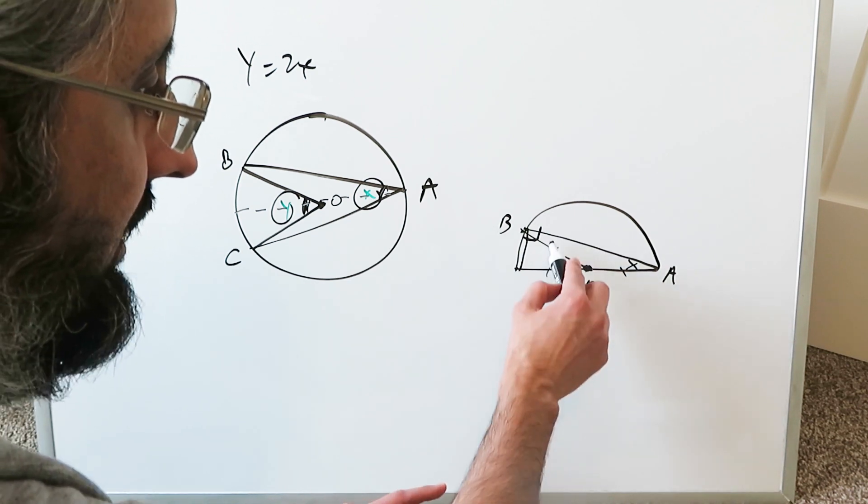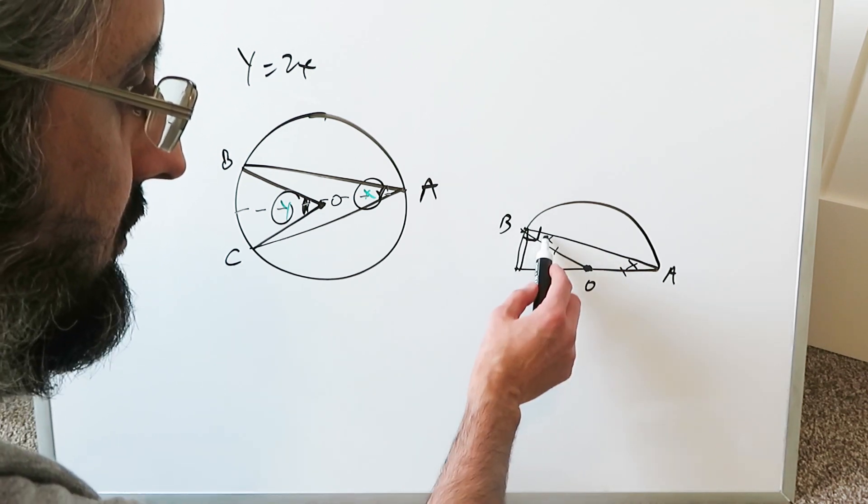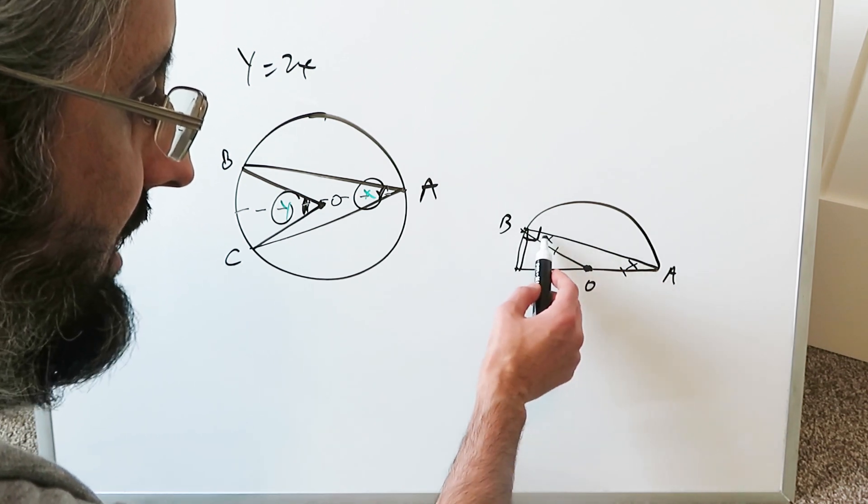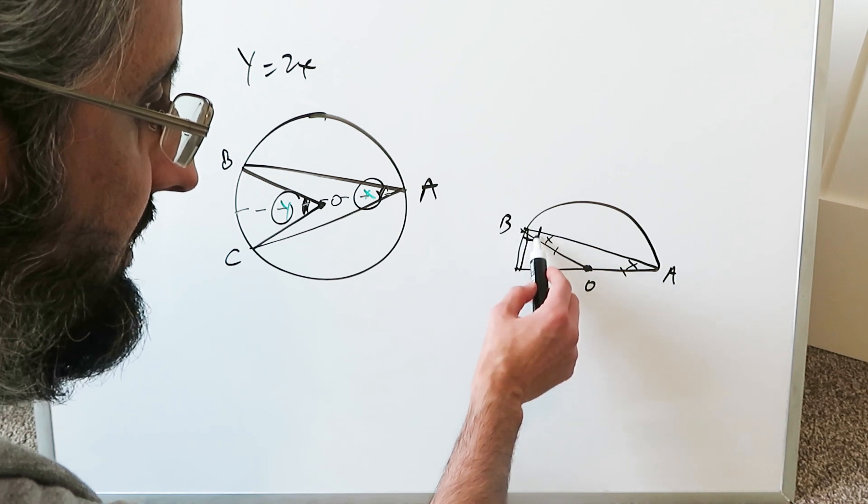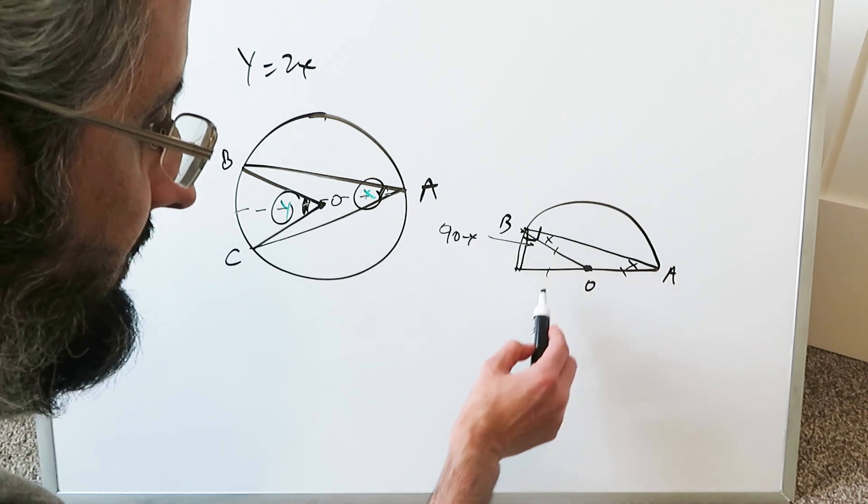Equal angles oppose equal sides. This must be an X. If you look at this specific triangle over here you have generated an X and an X. We don't need to worry about that, but this right here is 90 degrees. Therefore this right here is complementary. You can say it's 90 minus X.